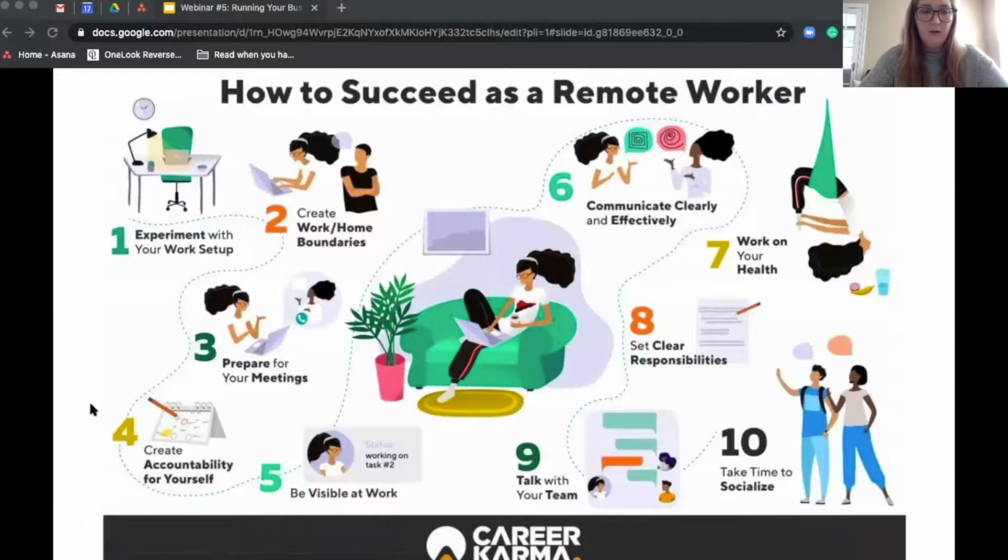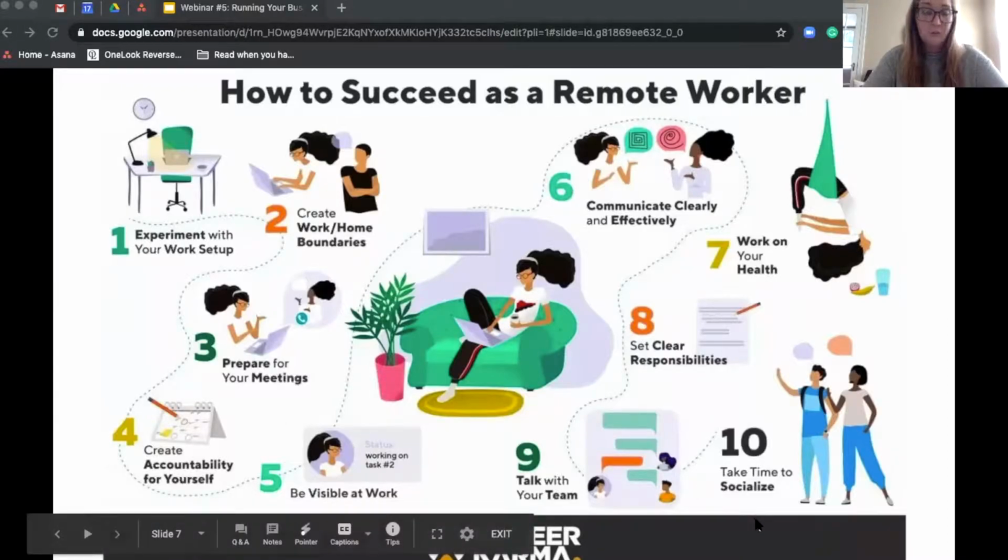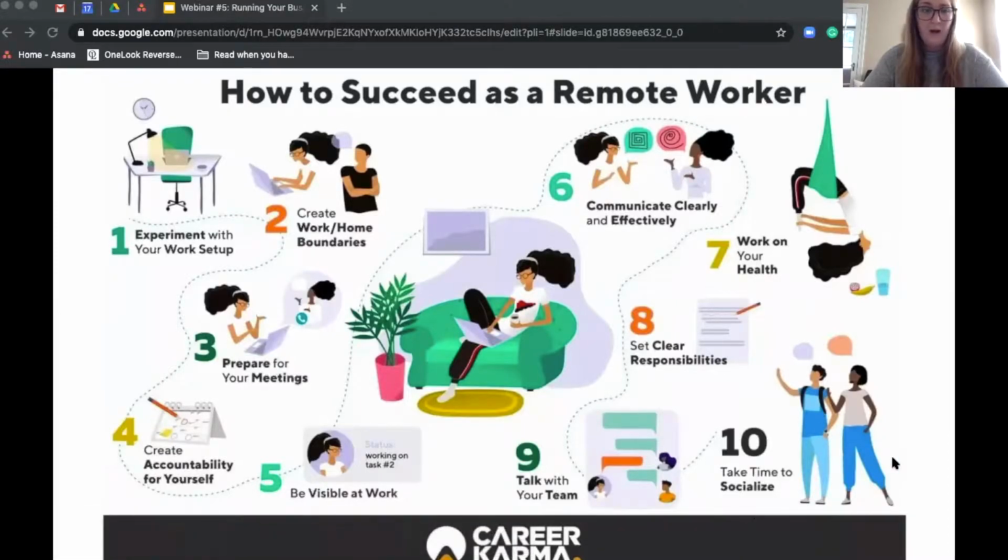I know that can be difficult when you first start going into remote work. Even me, who has been working remote for months now, still finds myself sometimes sitting on my couch, or I do have a full office where I am now. But it's not always the most productive to be in the same spot all the time. Even in office settings, you see that there are different places to work. So just find that place that is comfortable for you. Be aware that it might change. Sometimes I even try to sit outside for a couple of hours in my backyard. Anything that's going to motivate you to be a little bit more motivated.